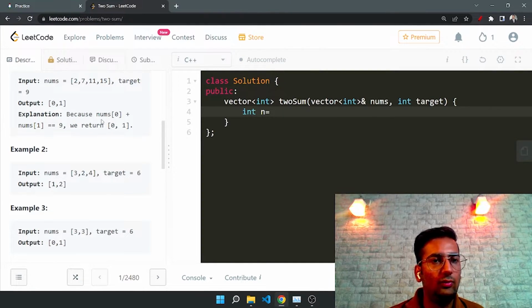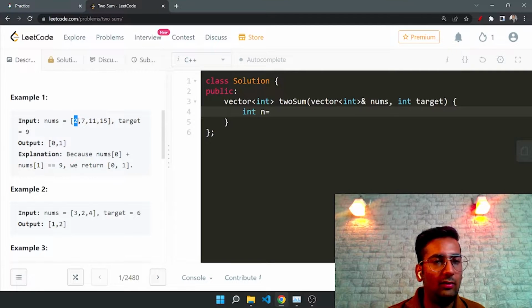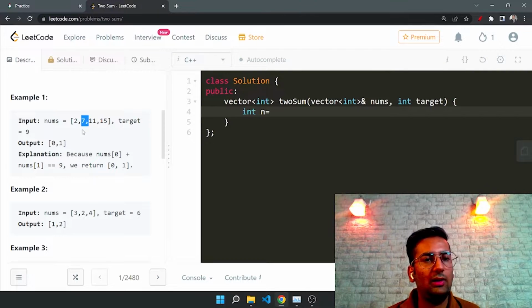We can use two for loops. At a time there will be one value. We can check all the other values against this value and sum them. If we find the target, we will return those indices. Similarly, we can check for the next value, running the loop from start to end, skipping the current value. Let's see how we can write the code for this.